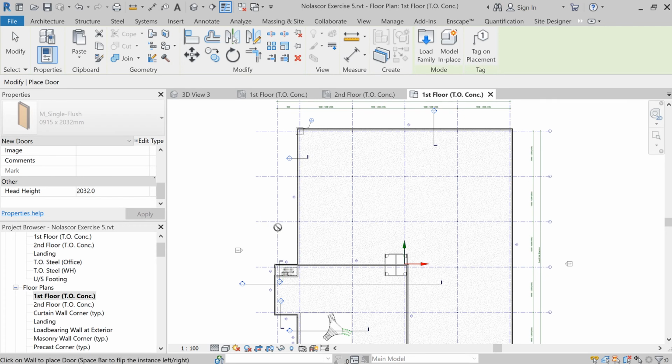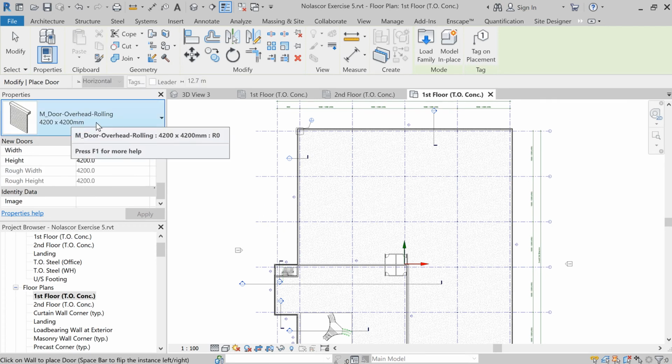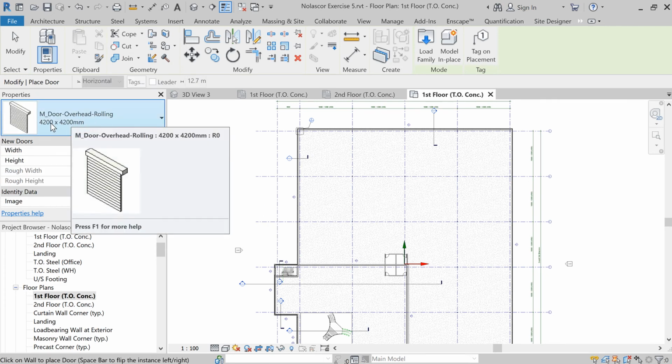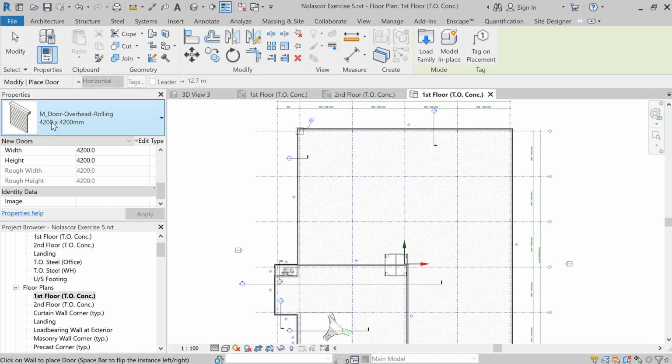Now, when you want to change or create a different width for this roll-up door, overhead rolling door, you'll notice that the door length and width dimensions are within the properties. Okay, so this is what we call an instance.